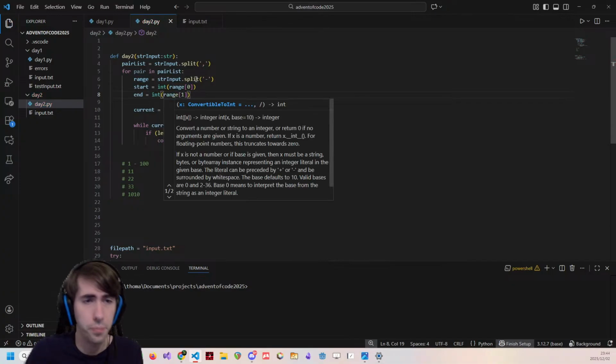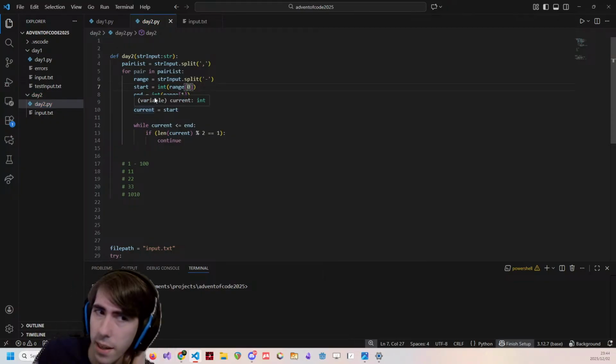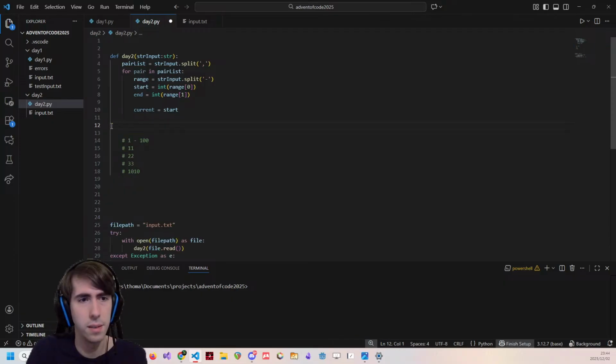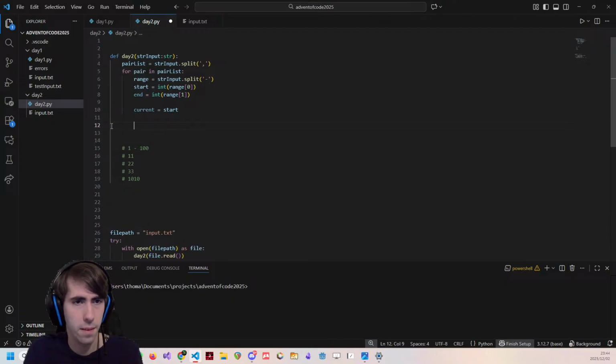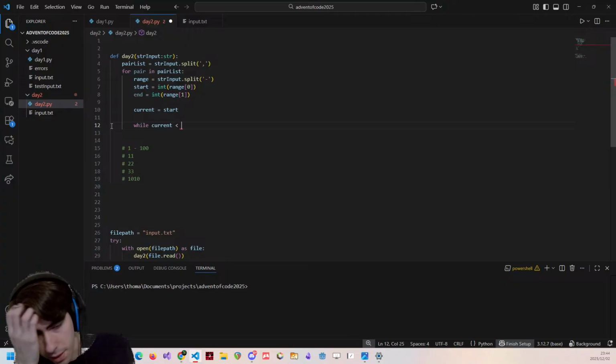Equals int. Start, end, so current is equal to the start. And what we can do is, while current is less than, actually, let me think.